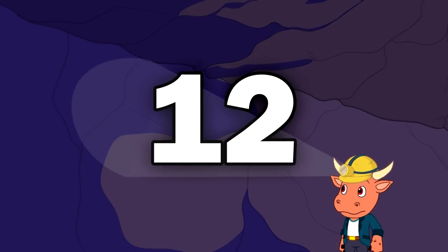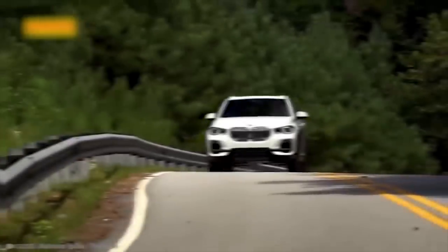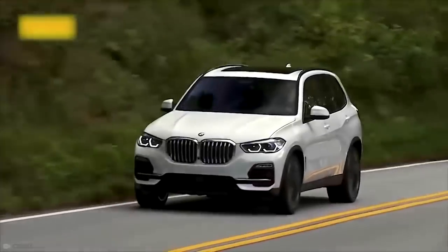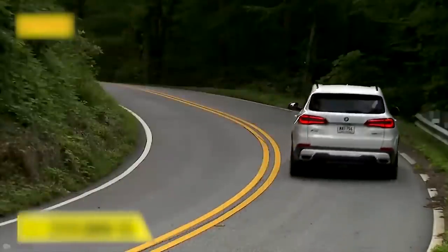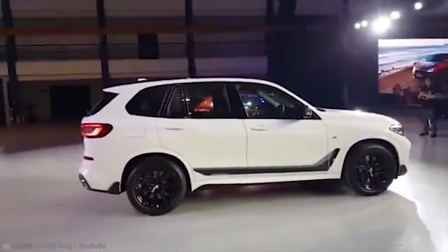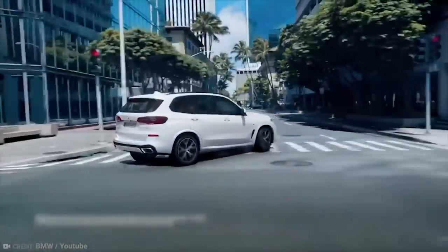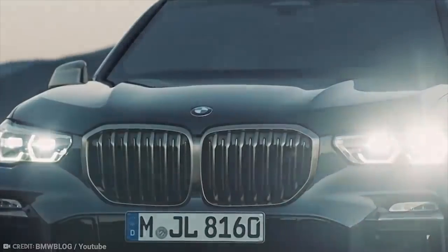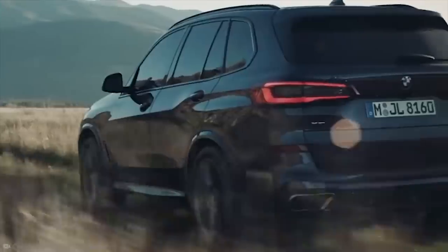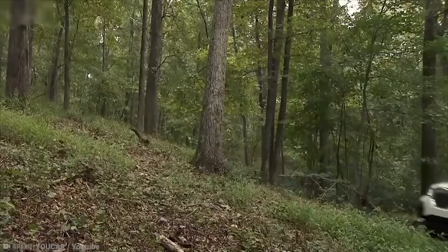Number 12: BMW X5. Accelerating from 0 to 100 kilometers per hour in just 6.5 seconds, the BMW X5 puts all other competitors in their place. This new X5 has a completely different profile — upright, powerful, elegant, and equipped with new technologies. The honed X design knows where it's going and how to get there, with maximum driving dynamics on every surface and military-based armor that is camouflaged from the outside.